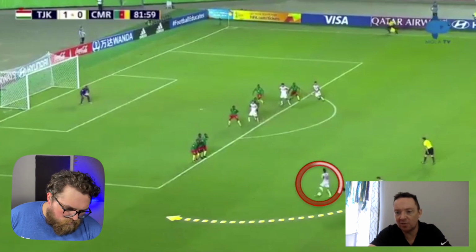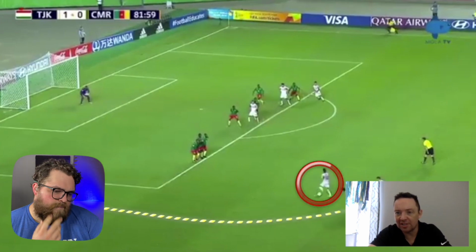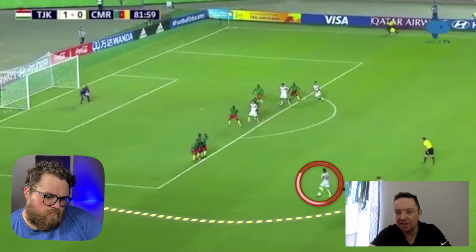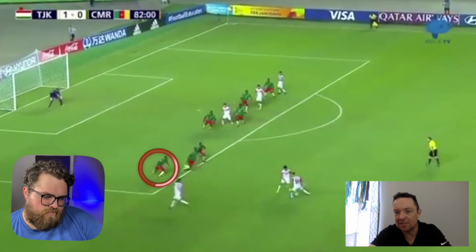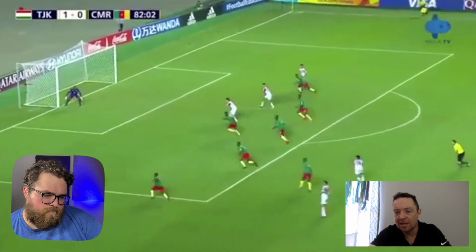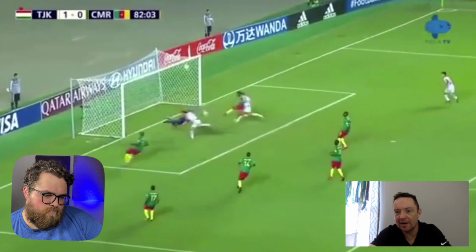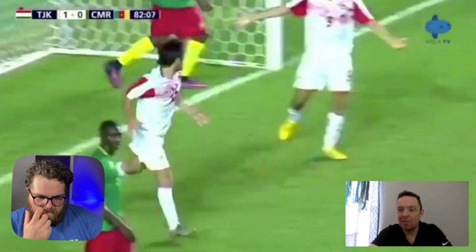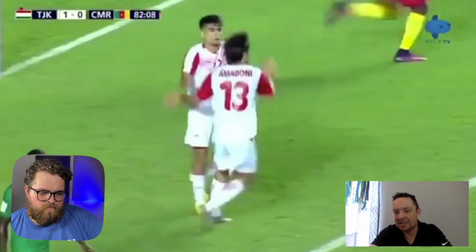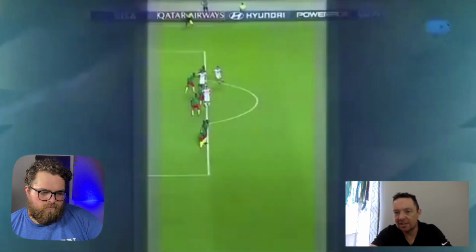So this player steps over the ball, this player runs on the outside, but this little combination, why did they have the combination? Because it unbalances this player. Look at his footwork, and then releases the player to cross it. If you're being picky, he probably plays a lower pass and they score from this.